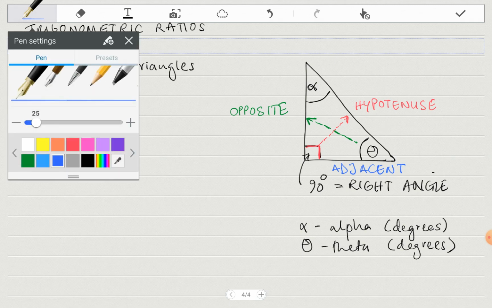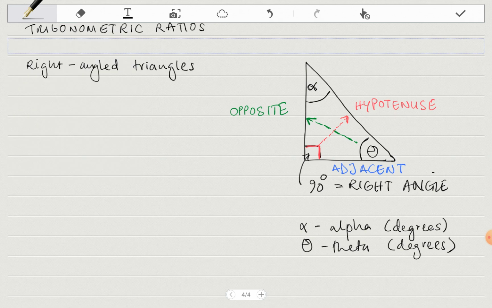Now it's very important to take note of how to draw these things in. I started off by first understanding which angle I'm dealing with. So if I'm dealing with this angle here, which we said was theta, then the side opposite to the angle is called opposite. Then we went to the side opposite of the right angle, and that's called the hypotenuse. And then the remaining side is called the adjacent.